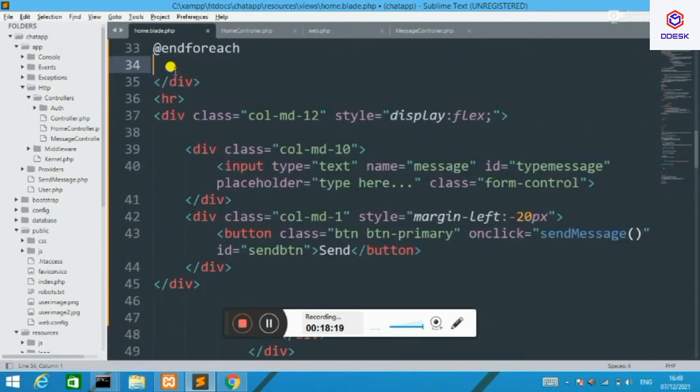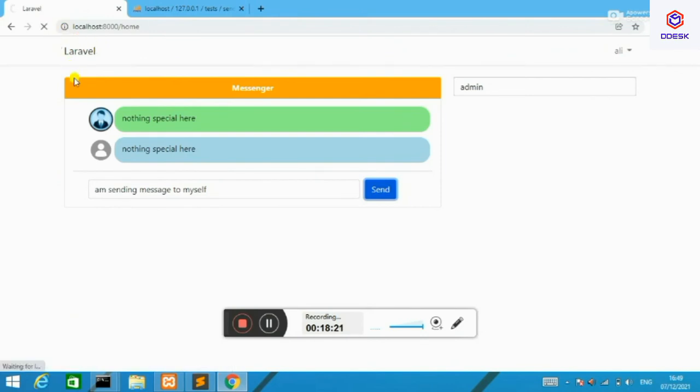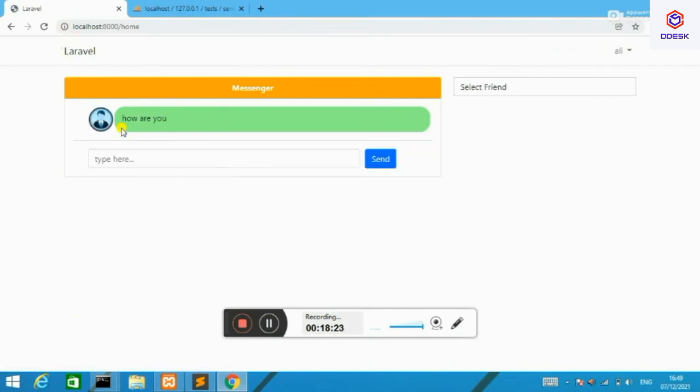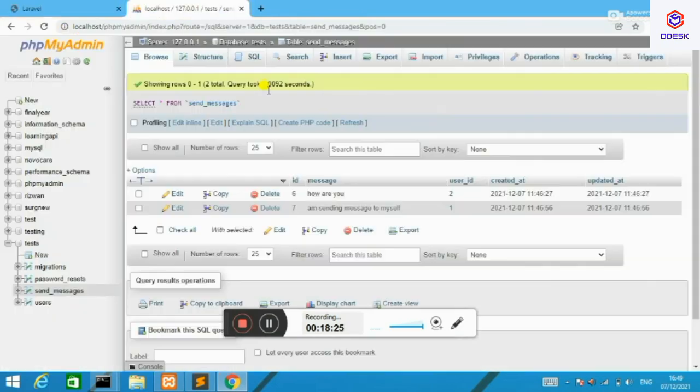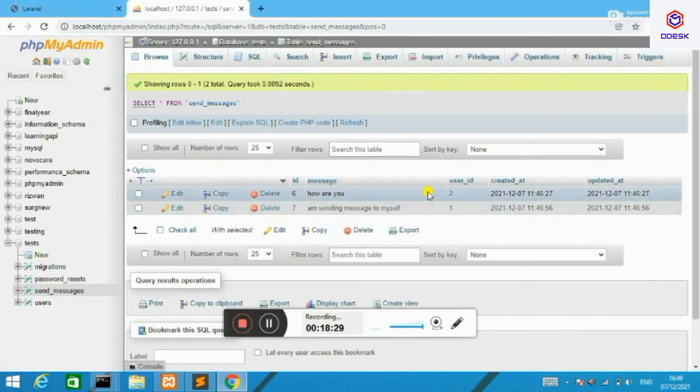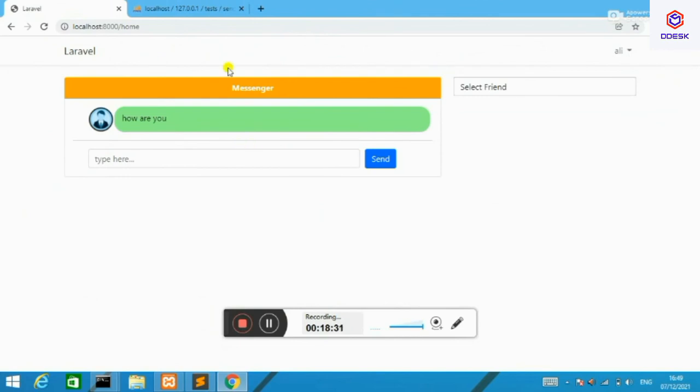Now I'll remove this because now I'm dynamically getting the data from the database. Here you can see there was only one message which was sent to me. So ID number 2, Ali, has only one message, so that's why on the screen I got only one message.